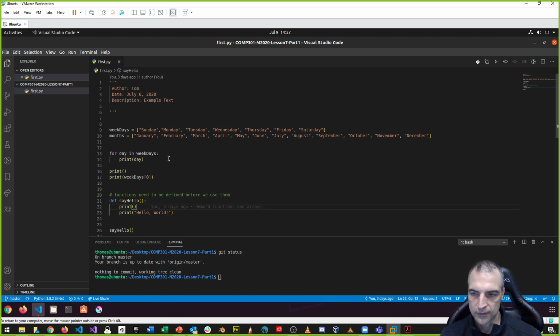We also talked about how to loop, and there's a couple of loops we used, loop examples. This is one for day in weekdays. So here's weekdays, and then here are months as an example, and you can loop through each weekday, and then you can print out the 0th weekday, it's 0-based counting. Yay, awesome. Let's move on and do a new thing.